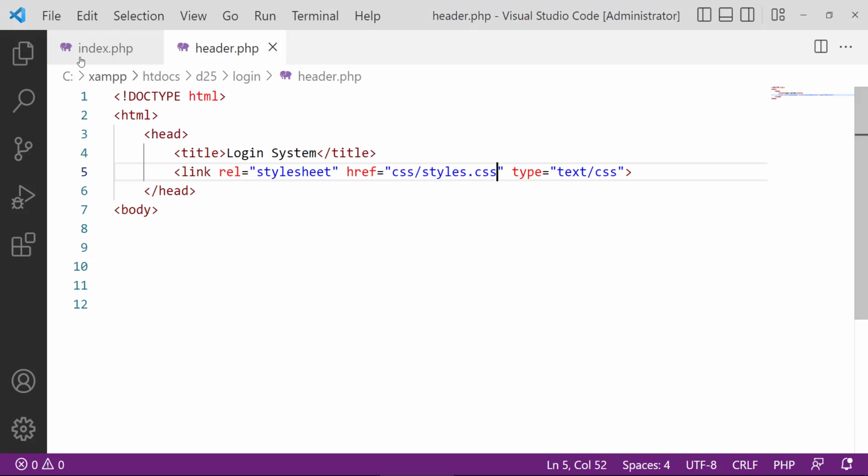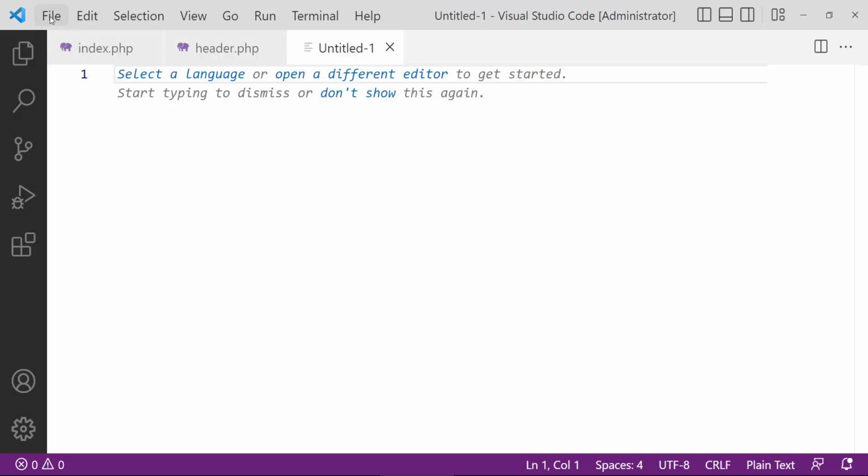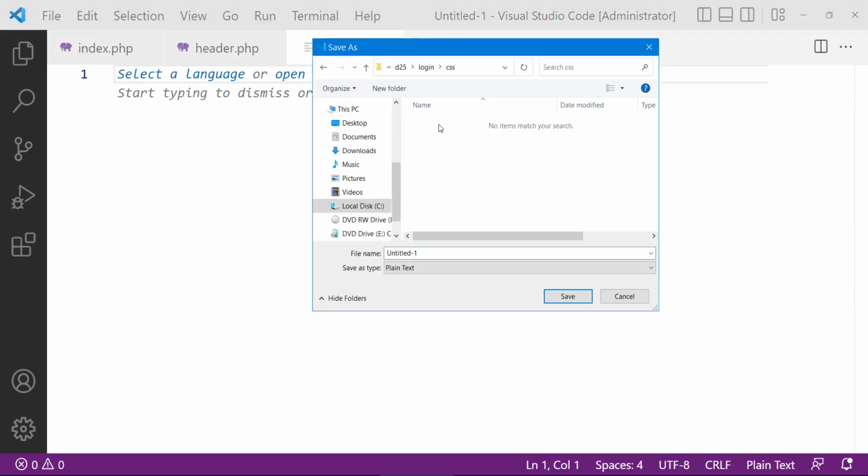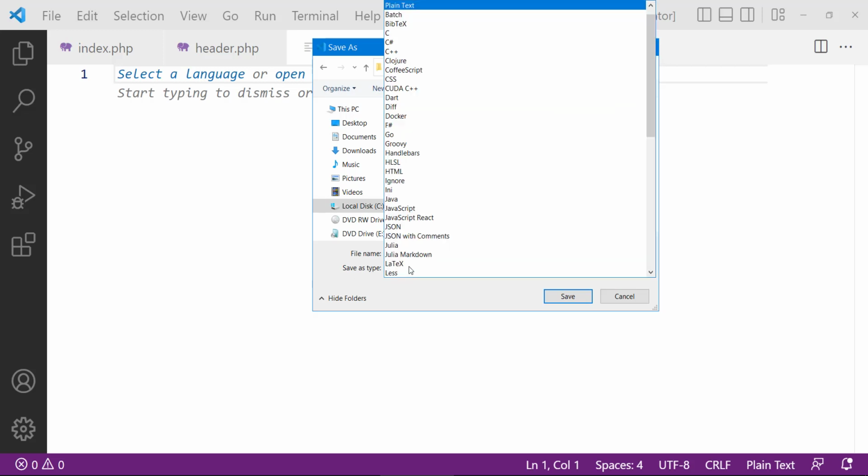Click on save. Let's create that file and save it as styles. And then the save as type is .css.